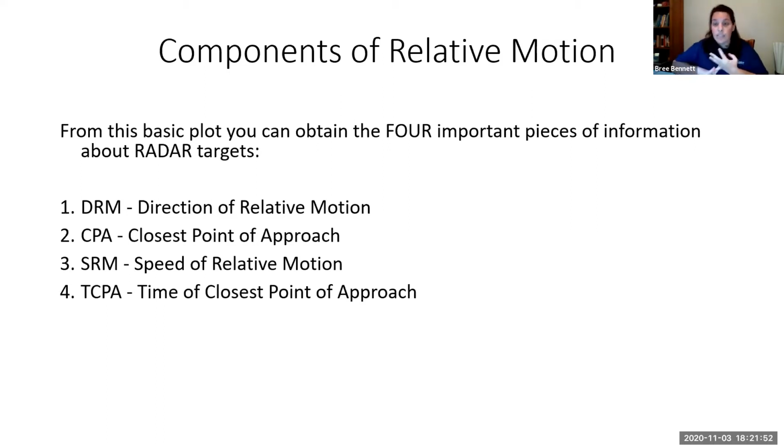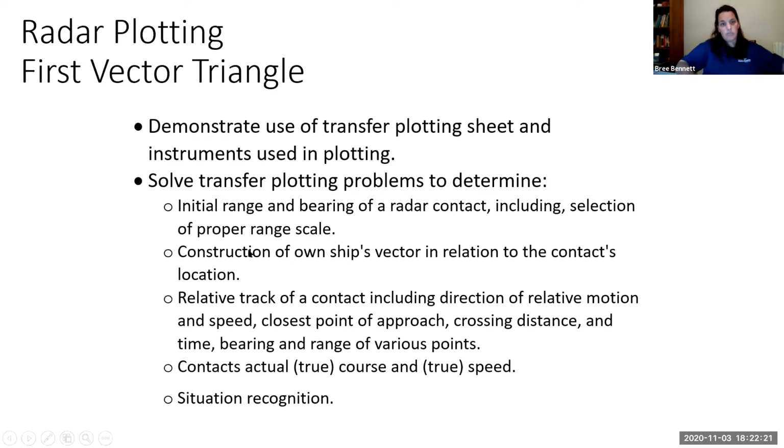And then we have our CPA and our time of CPA. So again, that closest point of approach, and then our time of CPA. When is that going to happen? So I know when it's happened, and then I know he will be getting further and further away after that closest point actually happens. So those are our 4 basic things. Any questions with those? All right, let's go to the next one.